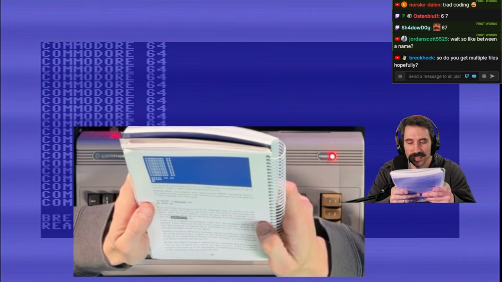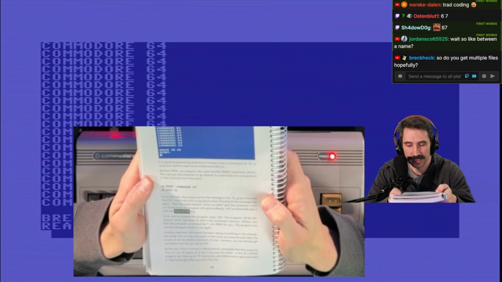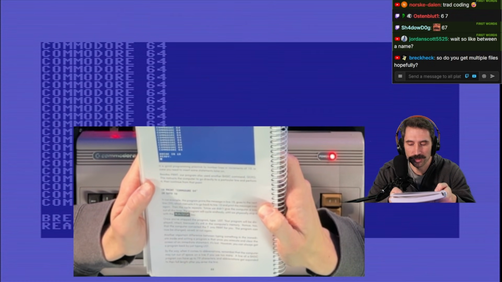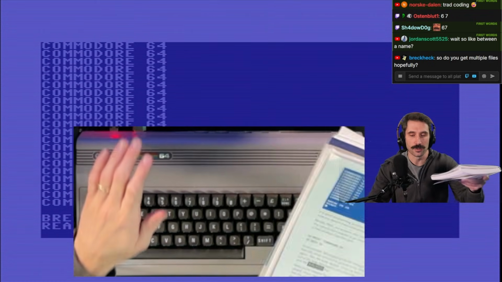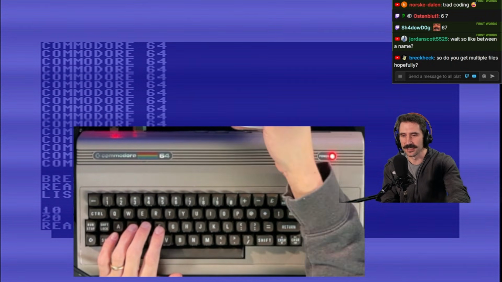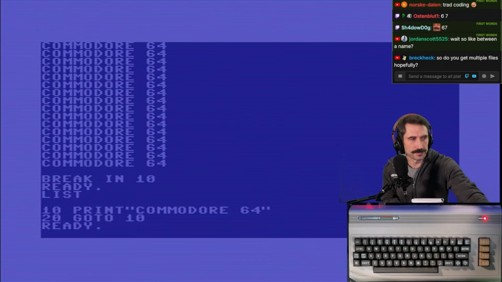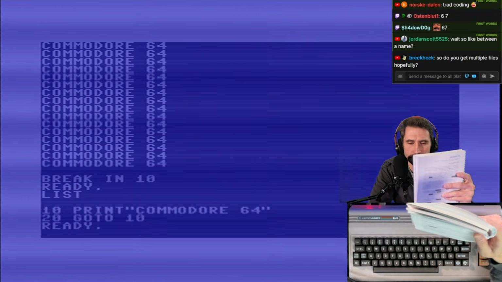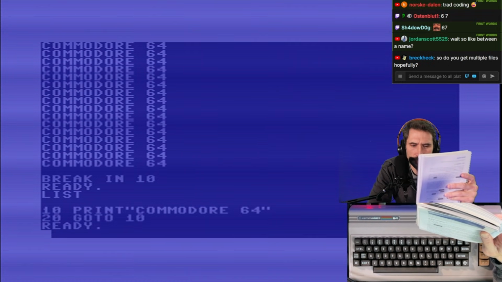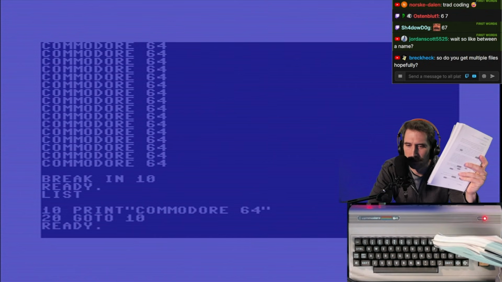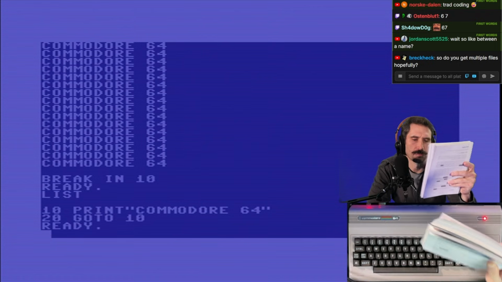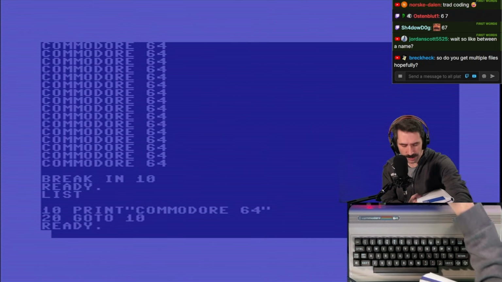Okay, in our example, the program prints the message in line 10, then goes to the next line, 20, which instructs us to go back to line 10. Yes, we already know all this. Once you stop the program, type list, and your program will be displayed intact. Oh, okay, good. This is kind of like using Ed, isn't it? We're kind of Ed-ing right now, aren't we? Listing stuff and all that. Notice too that the computer converted the question mark into print for you. Okay, the program can now be changed, saved, or run again.